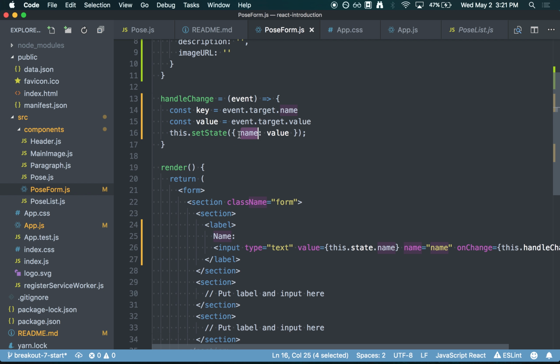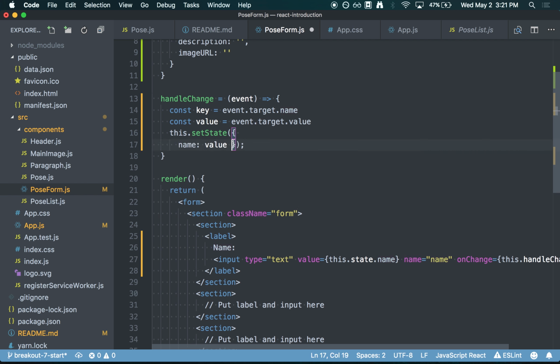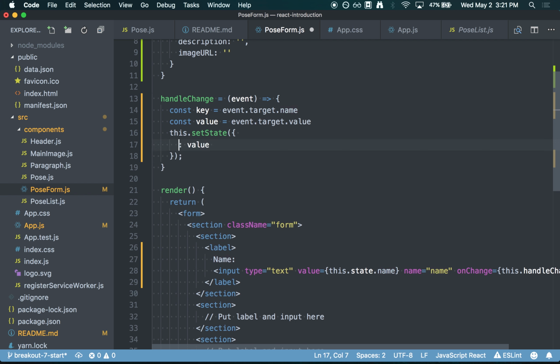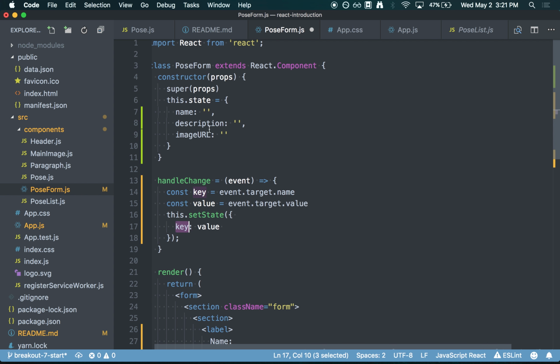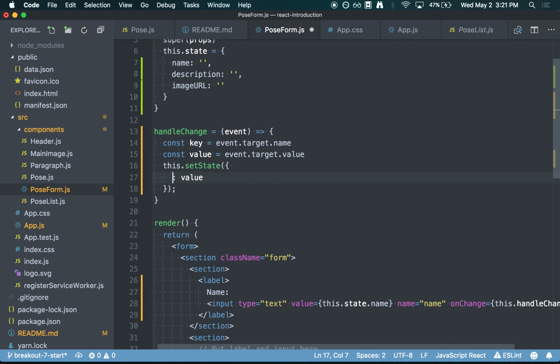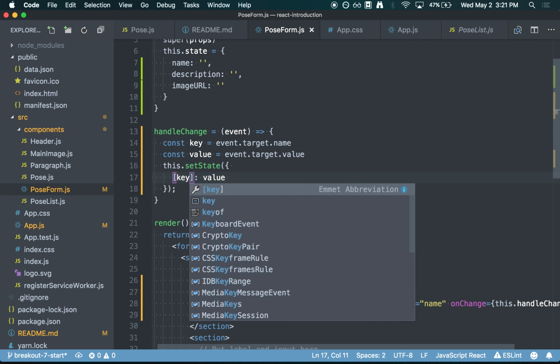And then when we call set state, I'm going to break this onto a new line so it's a little easier to read. We can use this dynamic value of key. And how do we set a key dynamically? Because if we were to just type key, it's just going to set key on state. What's the syntax that we need to use if we want to basically pump a variable in there? Not curlies, but regular brackets. Yeah, you're 100% on the right track.